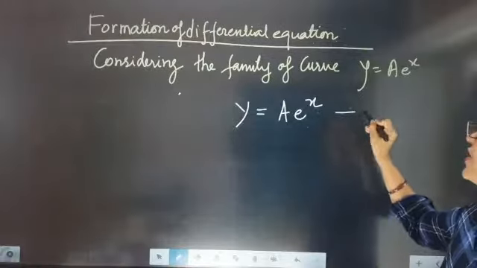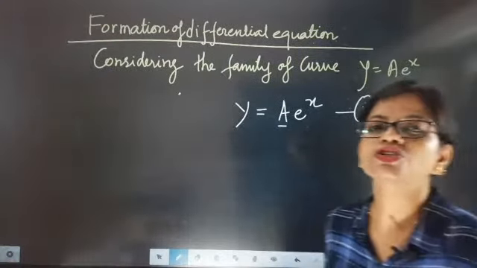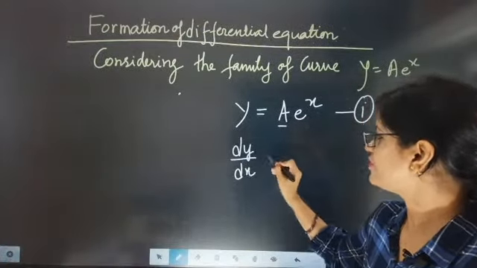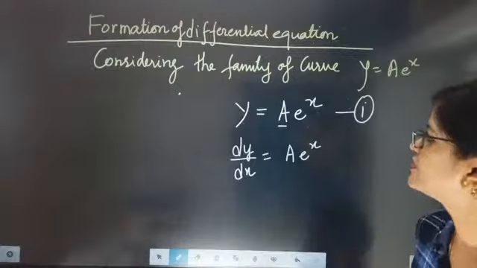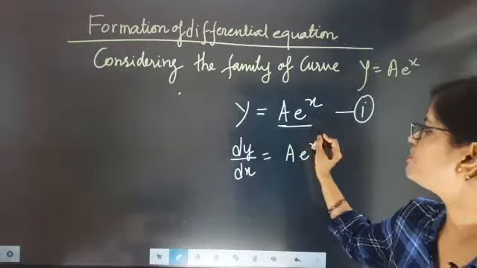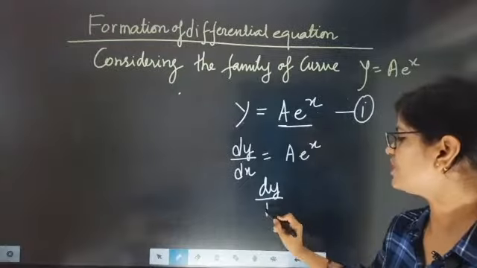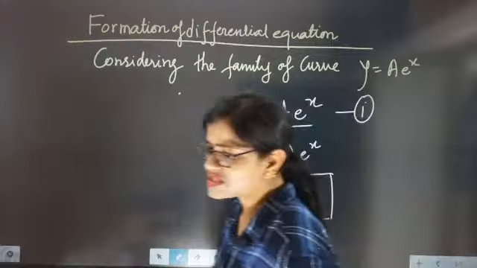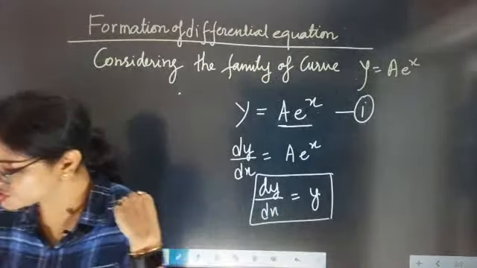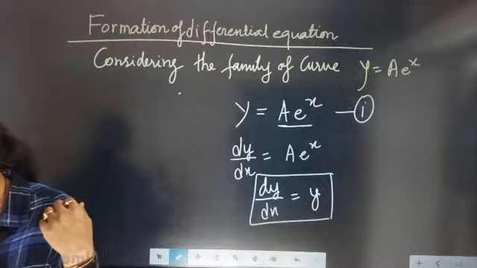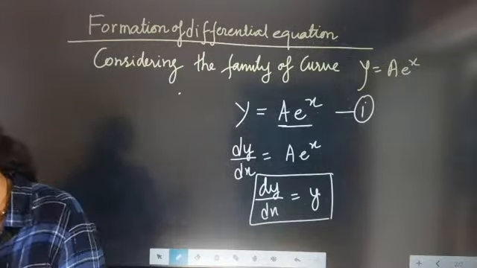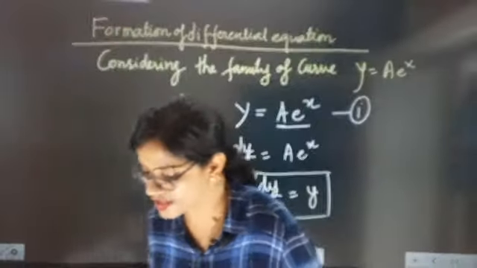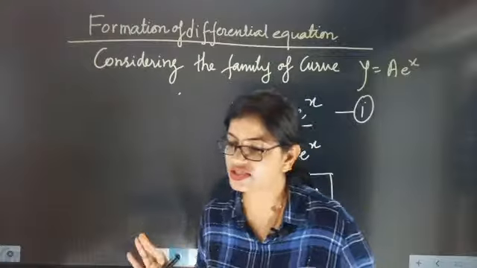Okay, so now this is the equation. Since only one parameter is there, I am going to remove this parameter by differentiating only one time. Once I have differentiated it, I got a e to the power x. Since a e to the power x is nothing but y, now our equation of the family of curves is this. This is exactly the equation. I hope you have understood this. Come on, quickly tell me, did you understand this one? So the family of curves of the equation is represented by this, where the parameter is out.